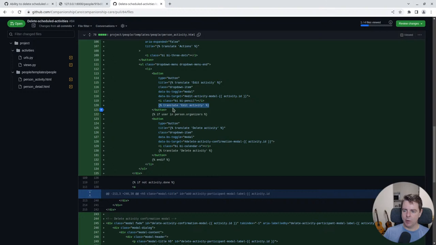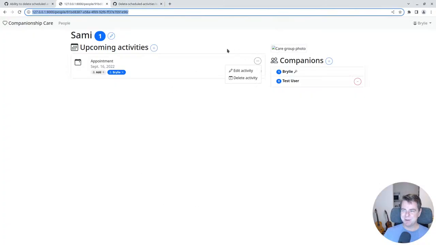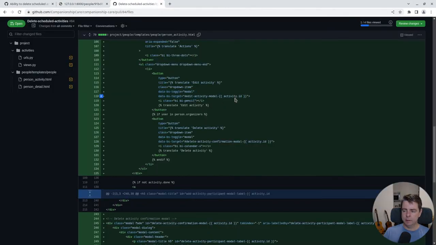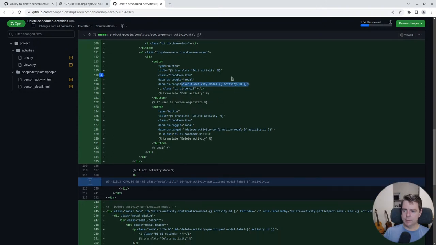So one of them was a button that we already had, the edit activity. And both of these toggle a modal, and that modal is rendered once for each activity. So actually this template is starting to get pretty heavy. There's two modals rendered basically for this one activity. When I add another activity, two more modals get rendered. So I'm going to have to figure out a more efficient way of doing this. But it's basically the same thing with the confirmation for the delete activity. We have another modal down here called the confirmation modal, and we'll take a look at that in just a moment.